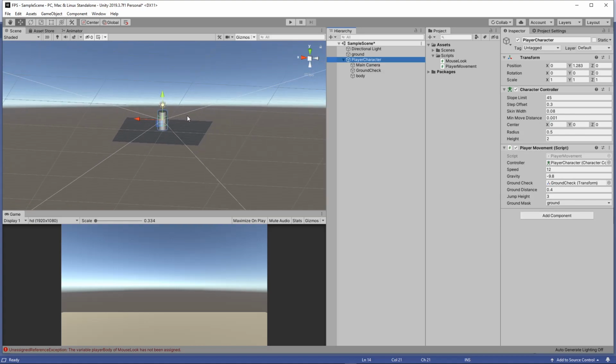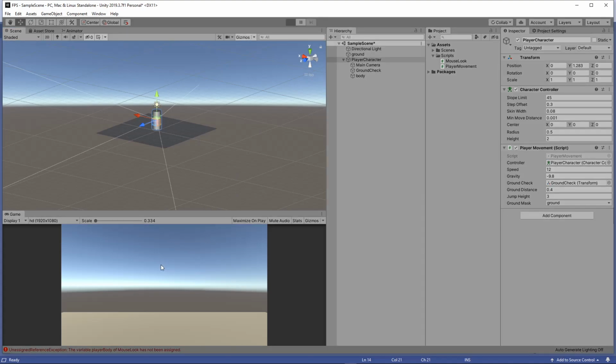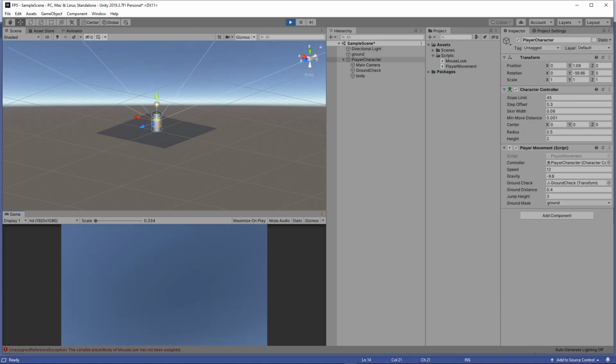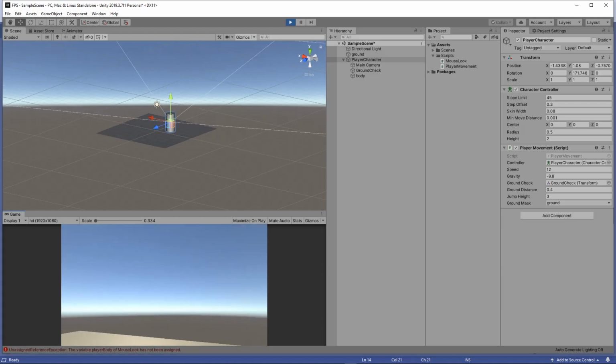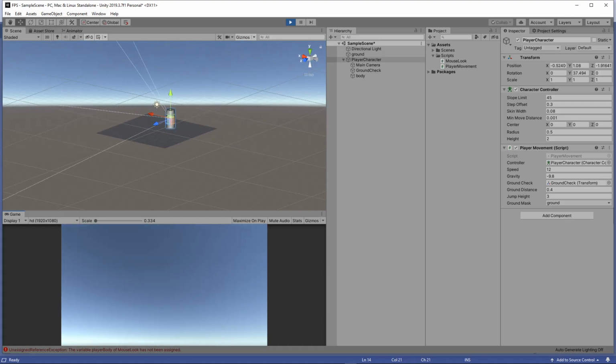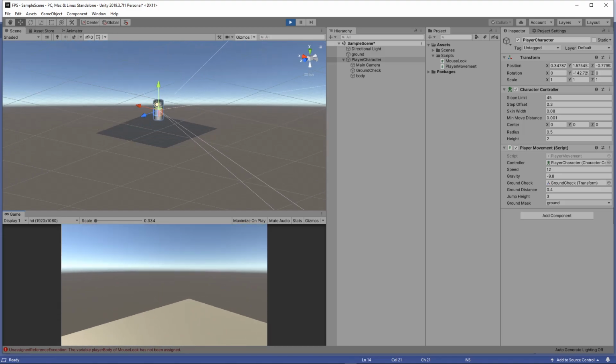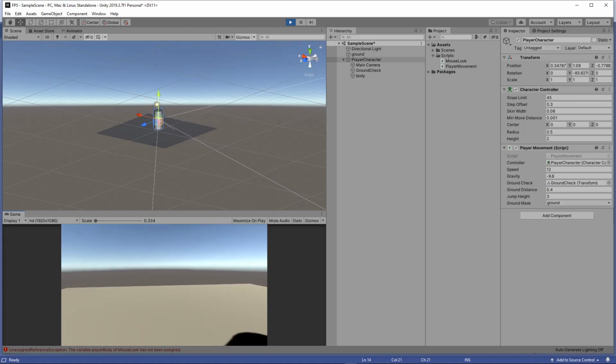So let's just see if all of these things work. So I'm going to press play, and I should be able to spin around and look up and look down. I should be able to move forward, and forward being the direction the mouse is looking in. I should be able to press spacebar to jump, and I come back down under the weight of gravity. So that's a basic character controller.